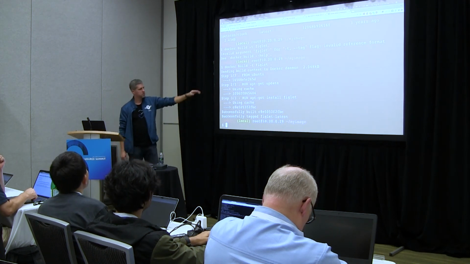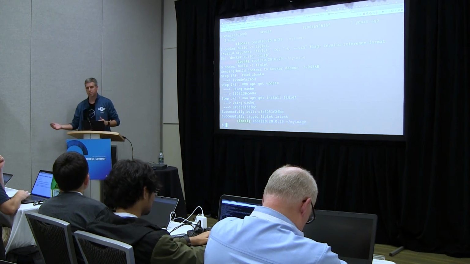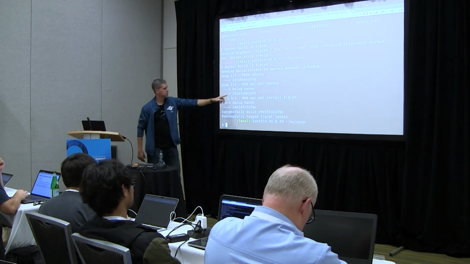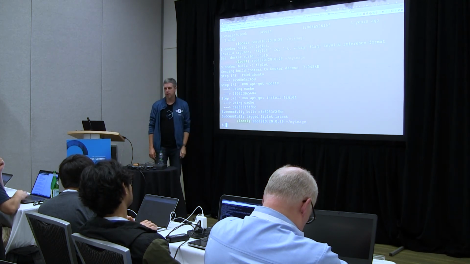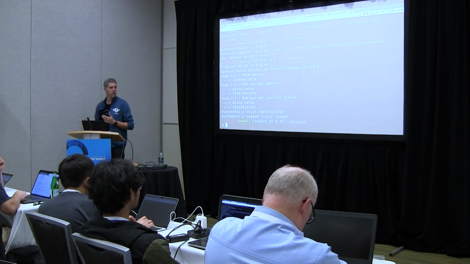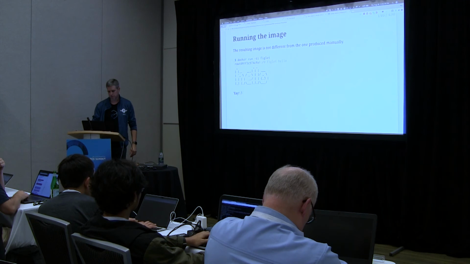Because nothing changed in the Dockerfile, the Docker engine already said, I've already built that before, and I know that this image, this layer ID, this container that ran already has the output of that. So there's a lot of useful capabilities in Docker build's caching system.